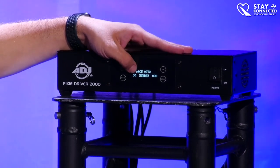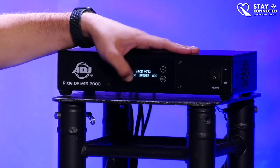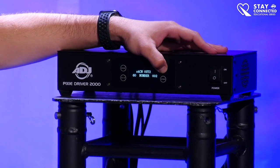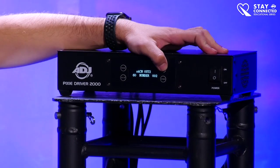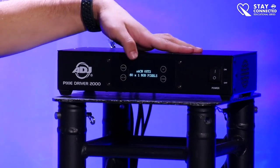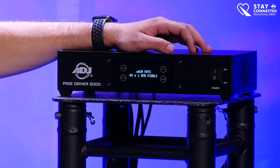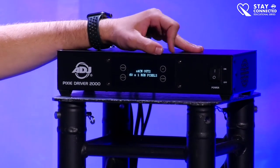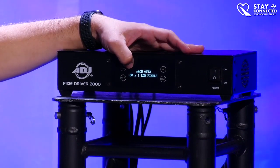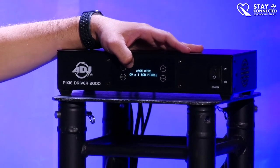So I want to be sure that 30 is set to 0, 60 is set to 4, and as you can see, obviously, like we discussed, 4 is not going to allow it to happen. But with this new update that we've installed into the Pixie driver, you can now change the RGB setup. I know it's a little hard to read here, maybe we can try to zoom in a little bit so we can see it just a little bit more.